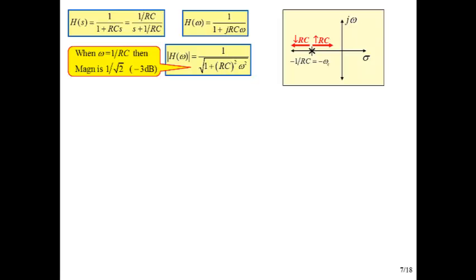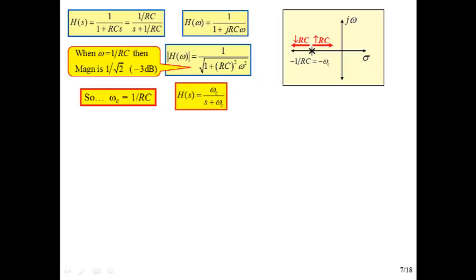So 1 over RC is equal to the cutoff frequency, and so the pole in this example is located at negative the cutoff frequency, but on the sigma axis. So you start seeing some weird things. You would think cutoff frequencies would somehow interact with the j omega axis, and we will see that they do, but they also have a role on the sigma axis. So some little mind-bending things happen here.